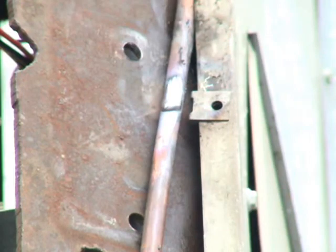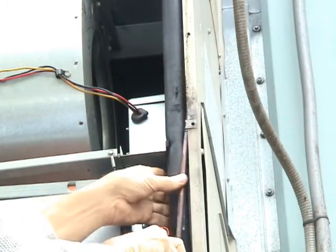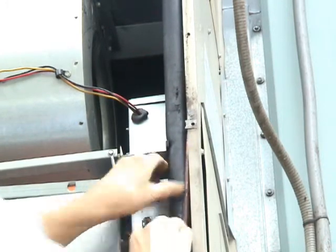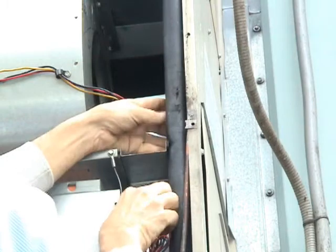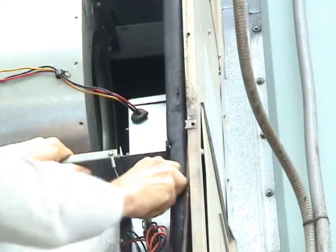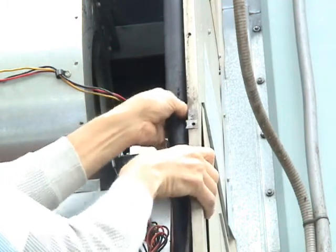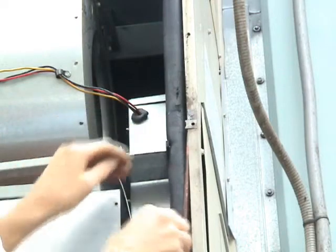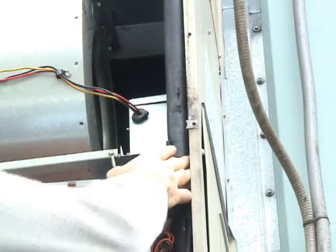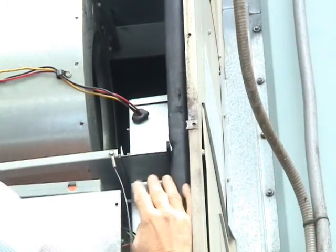And that about takes care of that. Now after letting this tubing cool, I can push it back into position where it's supposed to be. I think what I'll do in this case is push all this tubing back a little bit further so that that screw won't be an issue anymore, even if they decide to use a screw a little larger than they should next time. Hopefully they won't do that.